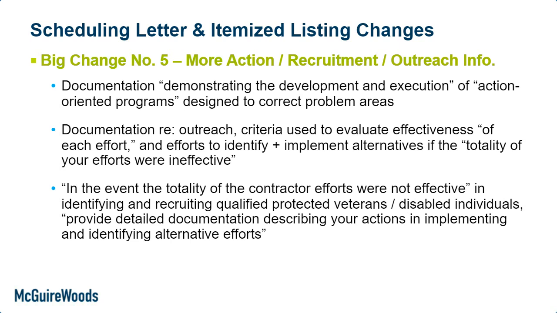The only change here really is they normally ask for this information as part of a request for information as a follow-up to the initial submissions. It normally came a month or 2 or 3 down into the audit. Now, all of this is being moved up front, and they're also adding this new requirement at the end that, in the event, for example with respect to veterans and disabled individuals, that the analytics with respect to outreach were determined to be ineffective by you, they want to know what you did about that. Not a terrible question. It normally comes up in the audit, not a huge risk, but now they're moving that up front.